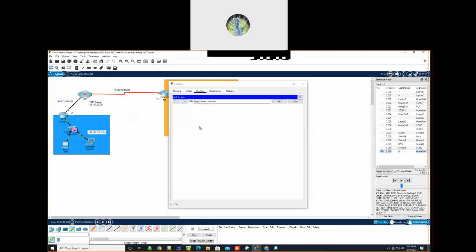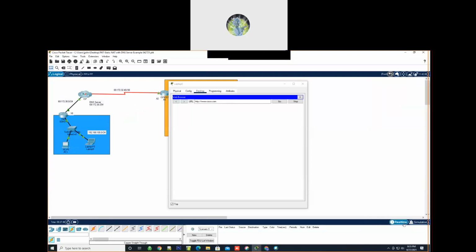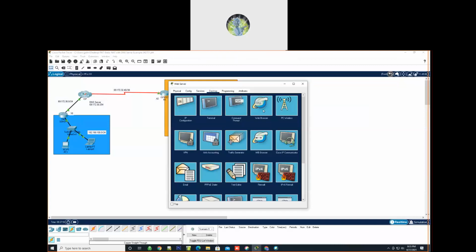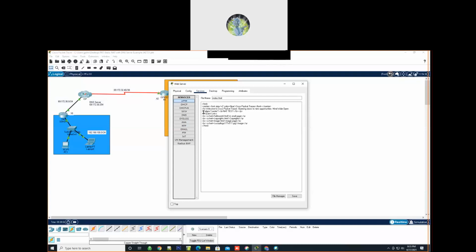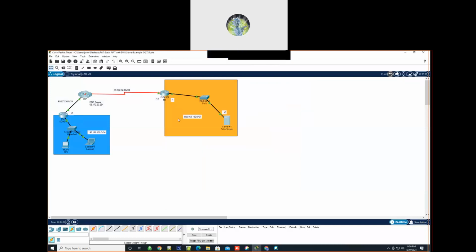So it looks like if we hit the DNS server, and look at that. Welcome to Cisco Packet Tracer. This is a NAT test. If we go to the server here, click on services, go to the web, HTTP services, you'll see that I put that little paragraph tag in there just to differentiate and make sure that it was working properly. So that is how network address translation works.